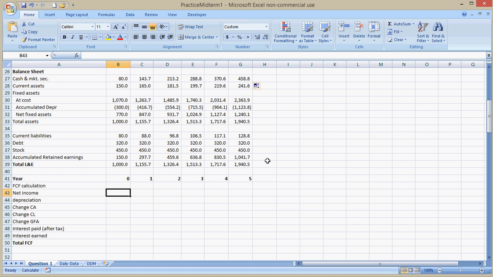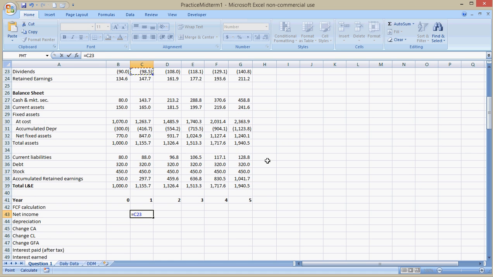Well, I don't need to do it for the current year. I don't really care about that. I'm trying to predict future years. So here's how I do it, and I'll walk through the logic as I do this. Think of a corporation as a money machine. So a money machine needs to generate money. Free cash flow is how much money is being generated for all the stakeholders, shareholders and debt holders. So the first thing I do is I see how much net income this thing is producing.